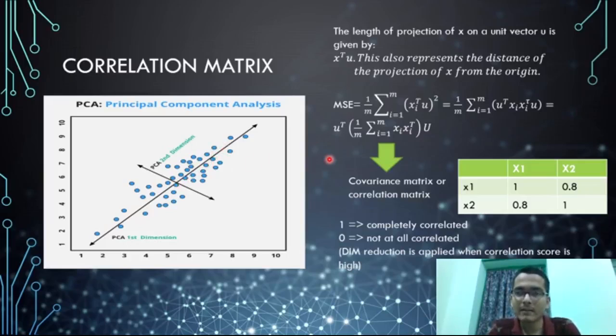By vector mechanics, you know how to get the length of something along a direction. We take the dot product, right? For example, if we say 3 i cap, what does it mean? It means 3 units along the unit vector of the x-axis. So 3 dot i. Similarly, u is the unit vector along this. So x transpose dot u. Now what is x transpose? Why have I taken the transpose?